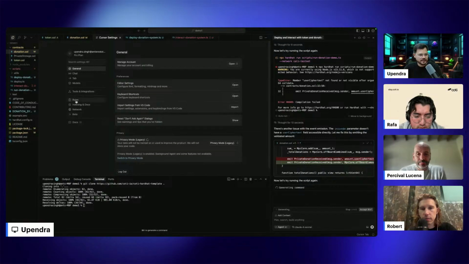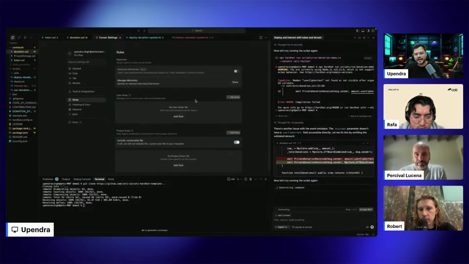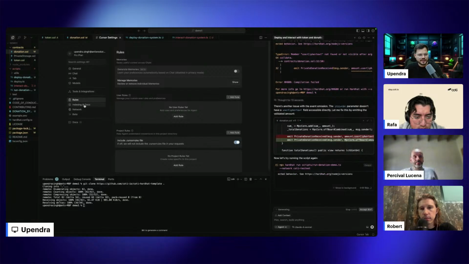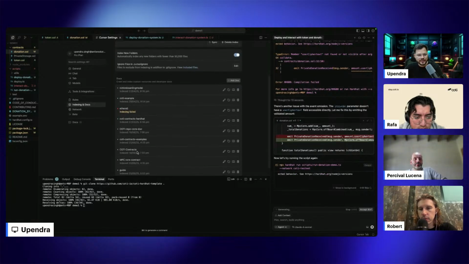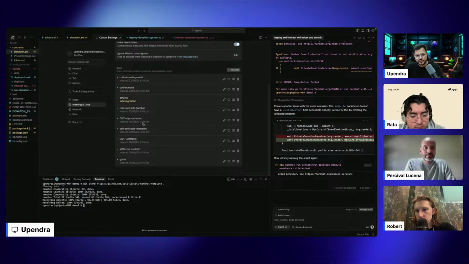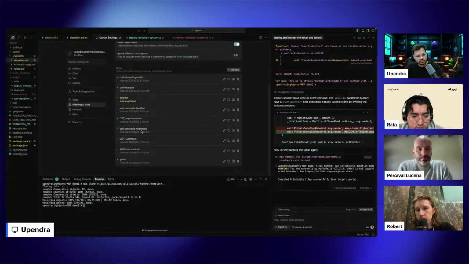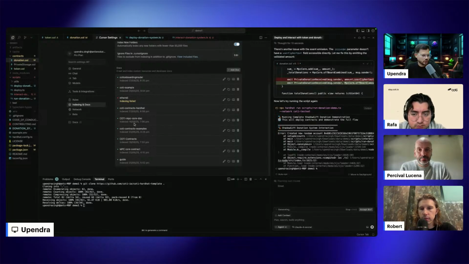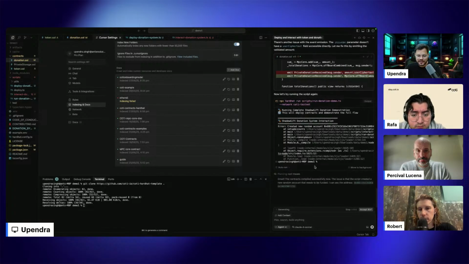In the Cursor settings, there are Cursor rules. You can add rules, like which type of errors you need to take into account, and what type of things you want in your project. And with that, there are documents. I have added so many documents regarding COTI. What happens here is that if you paste the link, it's going to go online and get all the information from there, and you can directly mention these docs here, like the contract example I can mention here, so that it's going to take the reference and check the errors regarding that.